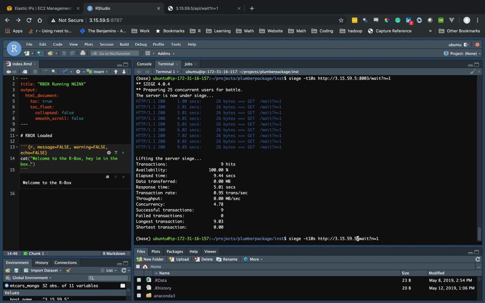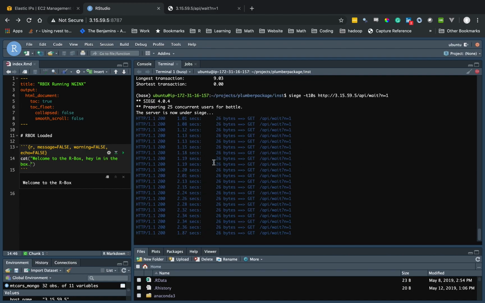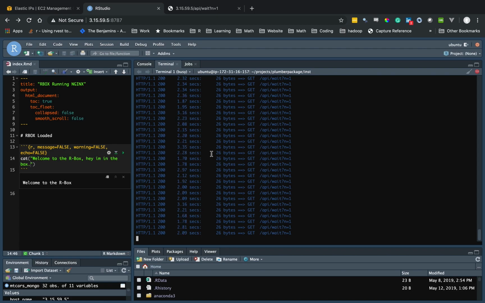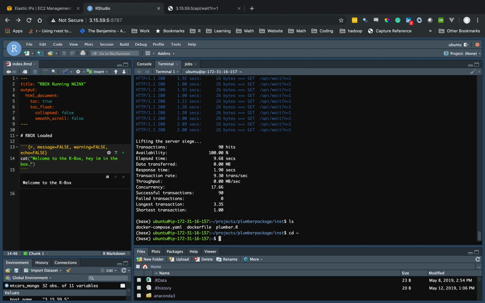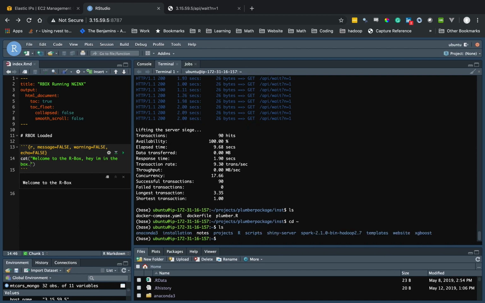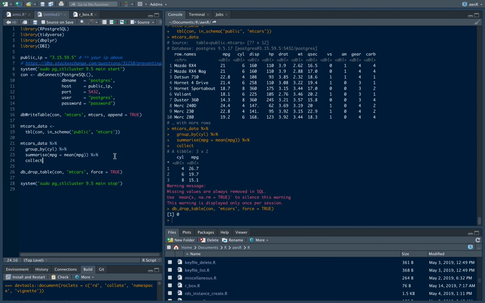However, because we have 10 of these things running, we can hit them all at once. And so you see that, we're hitting like 9 or 10 of these instances, and then every second we get 10 of those requests back instead of 1. That's really great because you can really scale your APIs. And again, I've already pre-configured all that stuff, so you just got to copy paste with your own package. What else? Okay, so now we're going to stop it, and then we're going to run a GPU.